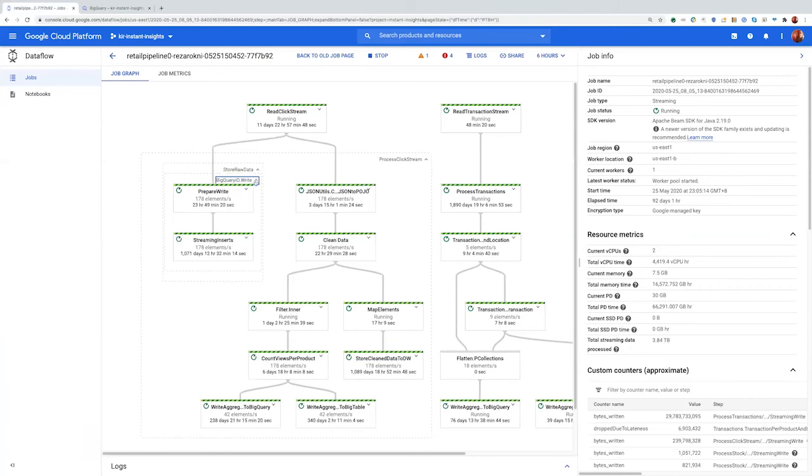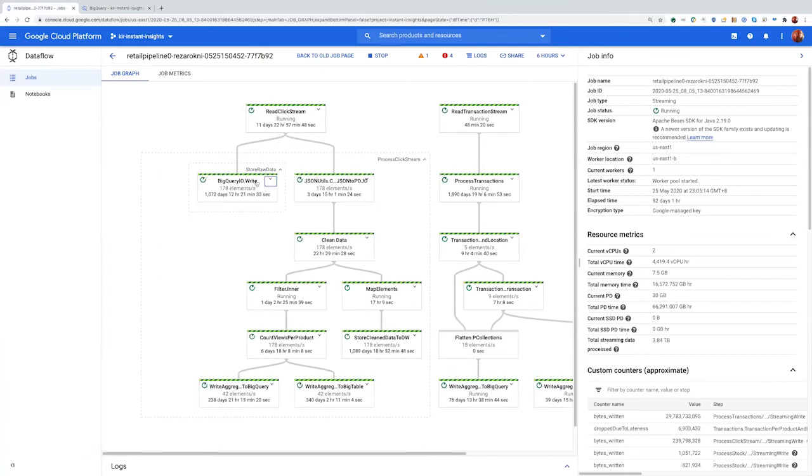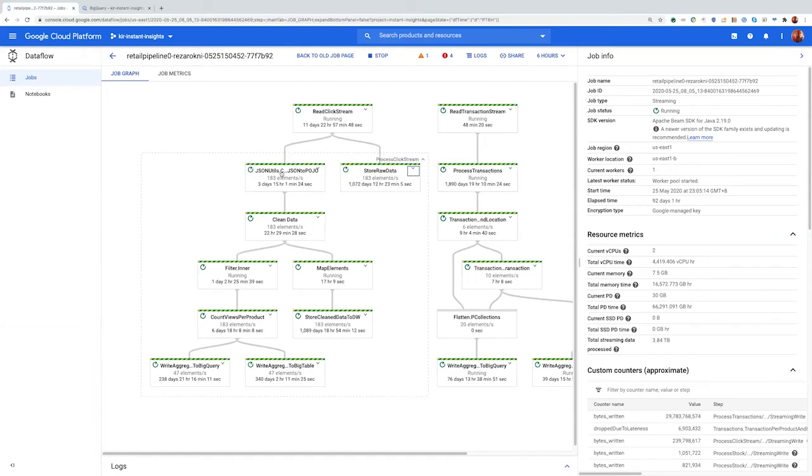Let me close this down now. So here we have, again, so wrap the data with some metadata. I'll actually show a better example of doing that in a moment. So this is our store raw data. Again, I've closed it, so it's jumped around. Apologies for that. Next up, the branch for our clickstream was going into this transform.